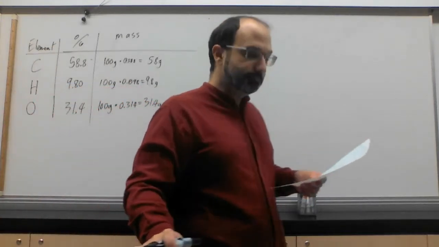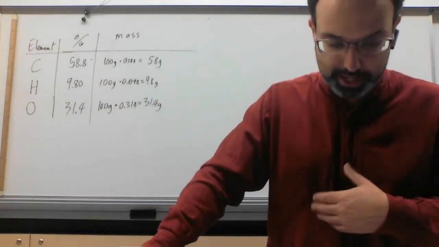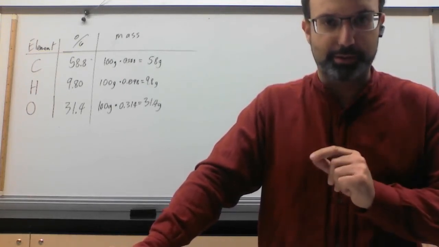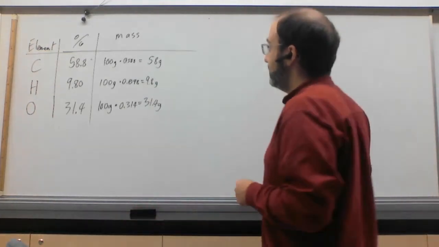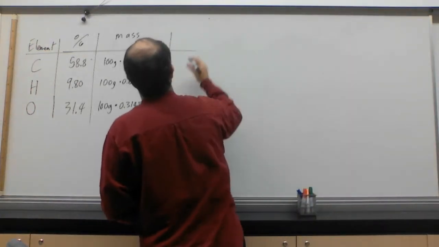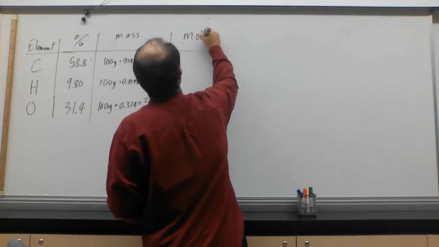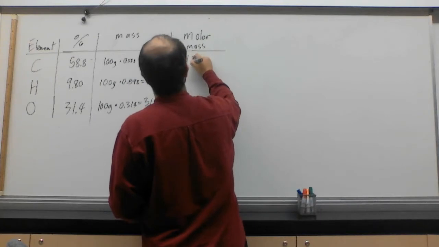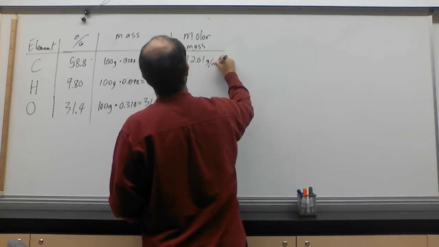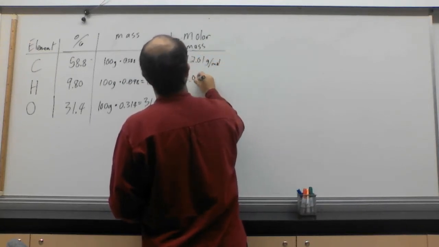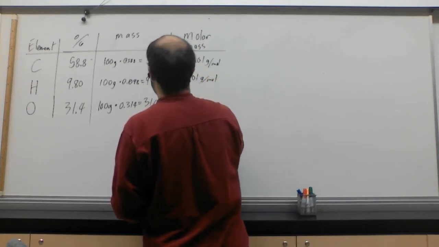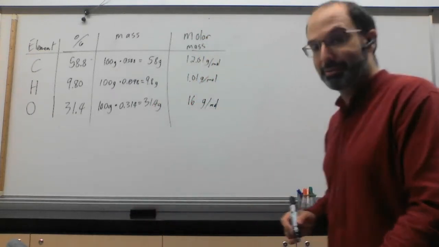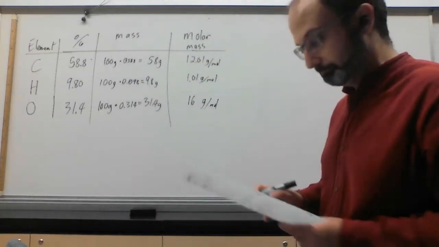Okay. So now that we've got the mass of this whole thing, our next step, as it tells us in step 2, is find the number of moles of each element. So hopefully we've had a lot of chance to convert moles, and we can do that now. We know our molar mass. So our molar mass of carbon is 12.01 grams per mole. For hydrogen it's 1.01 grams per mole. For oxygen it's 16 grams per mole. Weird how that one manages to be a nice round number, isn't it?